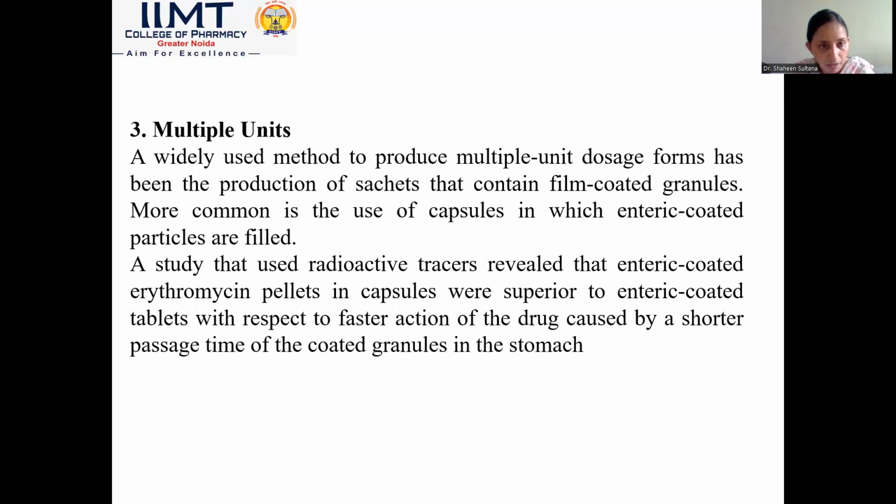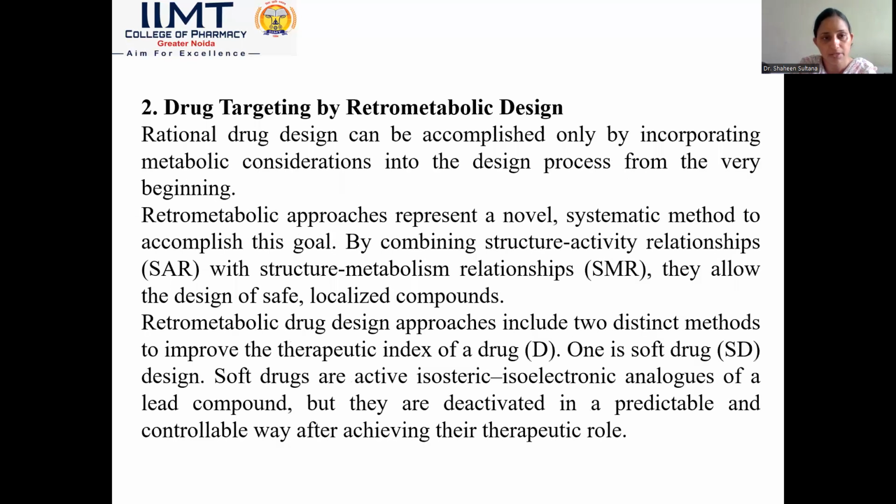Now, the studies show that enteric-coated erythromycin pellets in capsule were found to be superior to enteric-coated tablet. Why is the enteric-coated tablet less effective, less superior as compared to the sachet, as compared to the granules? Because of the granules' small size, they show fast passage from the stomach to the intestine. Short passage time of the coated granules from stomach to the intestine, so it will deliver to the target area in a short span of time and therefore show the effect and enhance bioavailability.